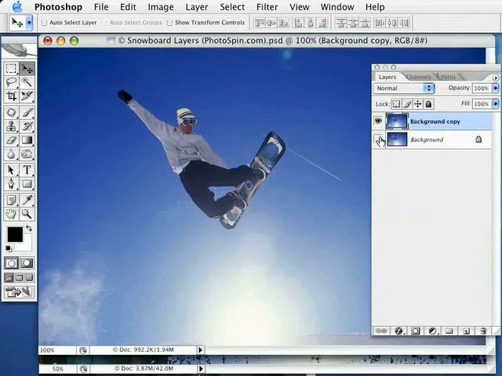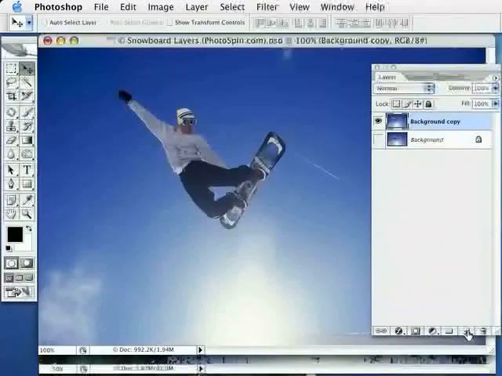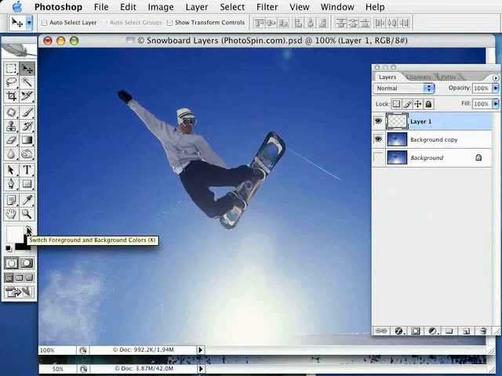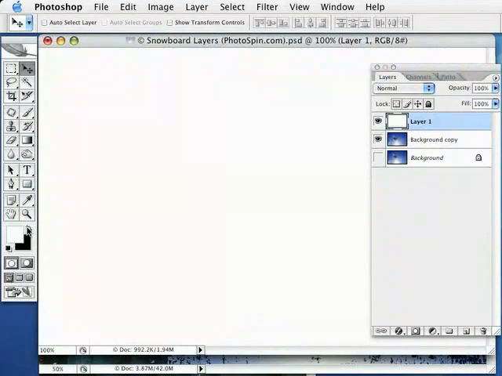I'm going to turn off the visibility of our original background, and I'm going to click the new layer icon once again, move over to my color picker, set white as the foreground color, and do an Option Delete or Alt Delete on the PC to fill that layer with white.